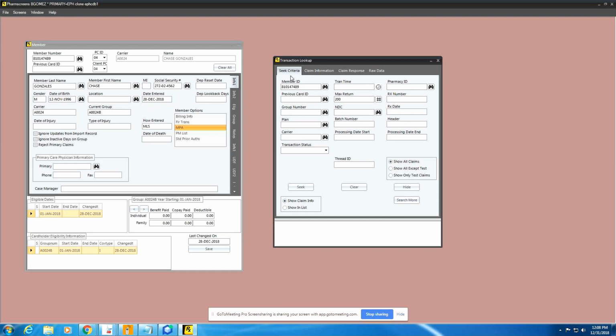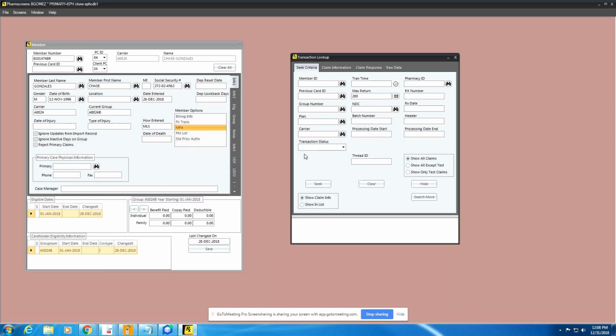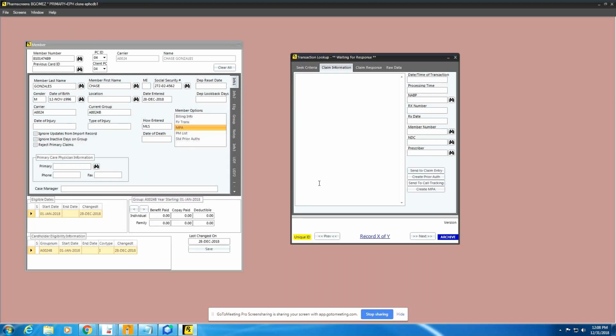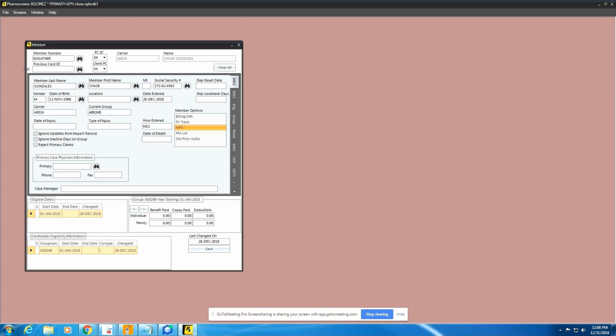Okay, let me run back up real quick to make sure we have this proper. Screen, look up, transaction. Looking it up. Let's pull it over here. And let's seek. Okay, so I don't confuse you. We'll go back real quick. Transaction lookup.